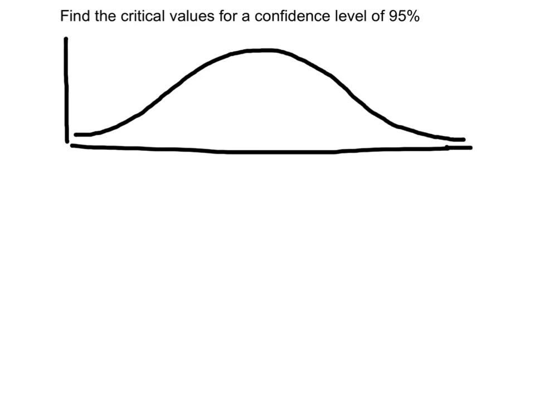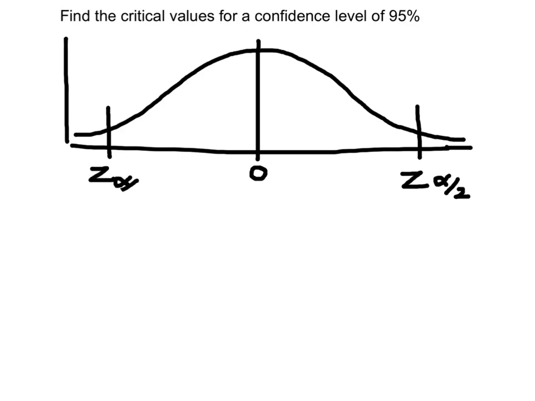And here's my vertical line where I have a z-score of 0. What I want to do is find the two critical values, or z-scores, to the right and left. That is my z sub alpha over 2 here, and I have another z sub alpha over 2 here. And I want to find out what these scores are. The one to the left is negative, the one to the right is positive. What will they be equal to?